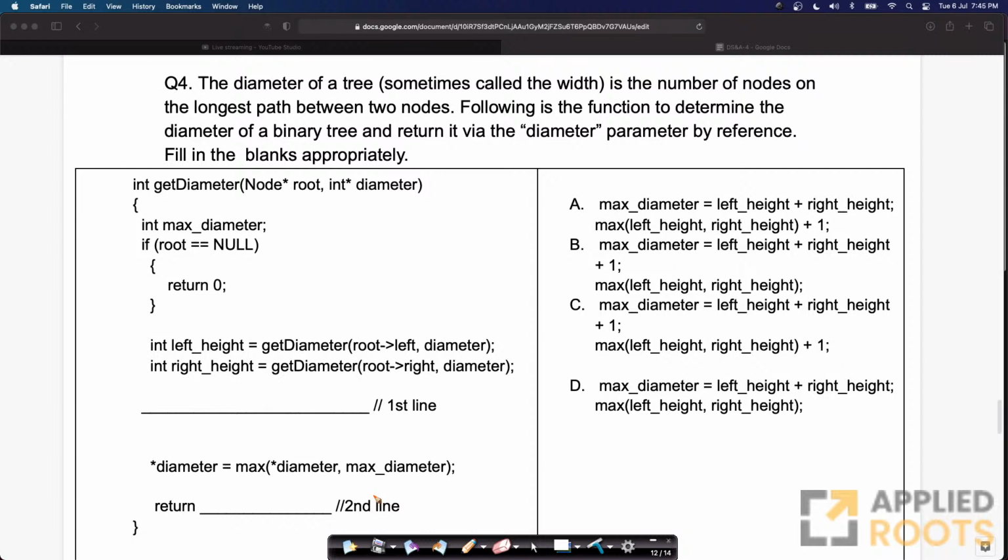Take your time, work it out. No hurry. Don't fall for the names of variables.